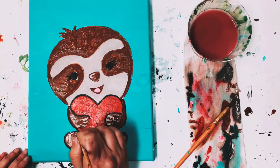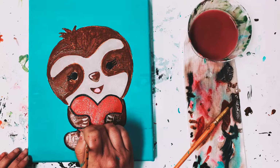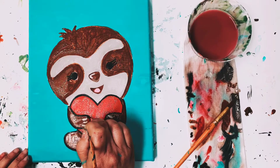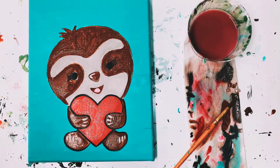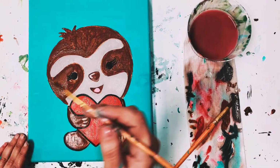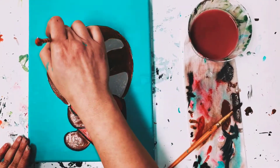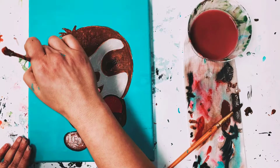Then we can start outlining up here. So just underneath the head, I'm going to go on the outside. Carry that brush over. I'll do the same to the other side. Brush over. And this is optional. If you feel like your sloth looked good the way it was, no problem. And we do have one more step after this, so stick with me. We could all finish together.